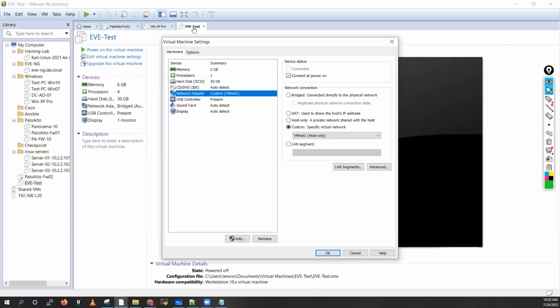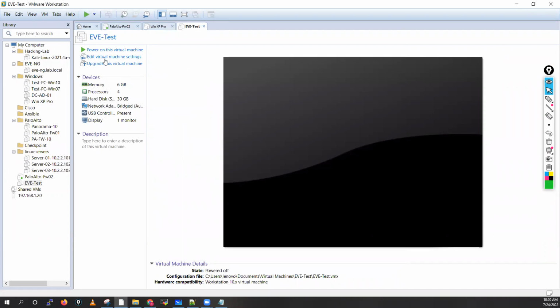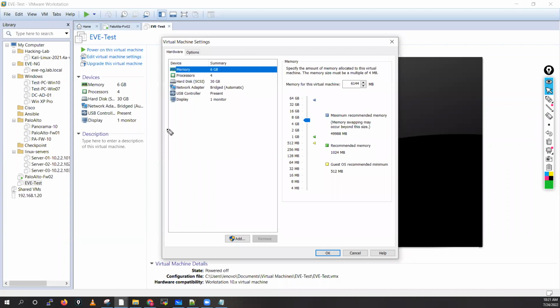Now you will see the test is completed here, right? So what do you have to do? Click on Edit. Now guys, here is a trick. Let's suppose your laptop has around 12 GB of RAM, then give 10 GB RAM to your EVE-NG.